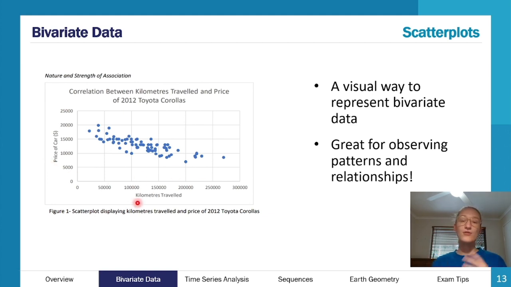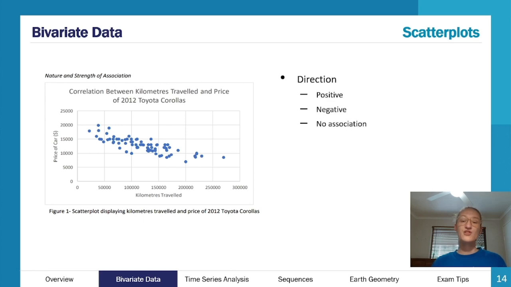Here, I thought kilometers traveled was my explanatory variable, because how many kilometers the car has traveled may explain the change in the price of the car. Definitely not the only factor, but I thought it might be a big factor. So this is how I put together my scatter plot. And you can start to see that we do have a pattern. Patterns are any overarching trends or any conclusion you can draw from your scatter plot. So that's a quick introduction to scatter plots. There are lots of different things we can talk about when we're discussing a scatter plot.